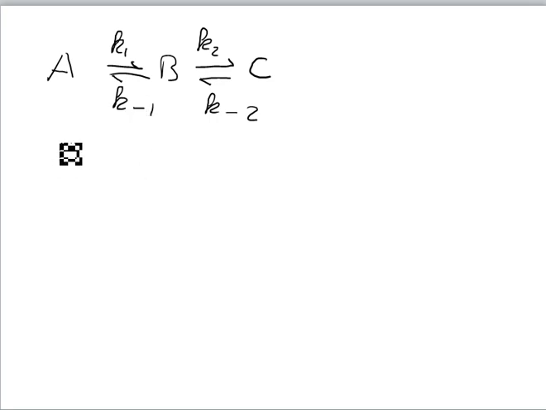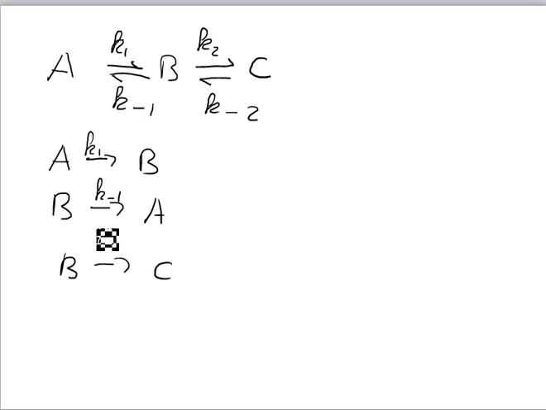So we can say we have one equation A into B, we have B into A, we have B into C and we have C into B with the respective rate constants.